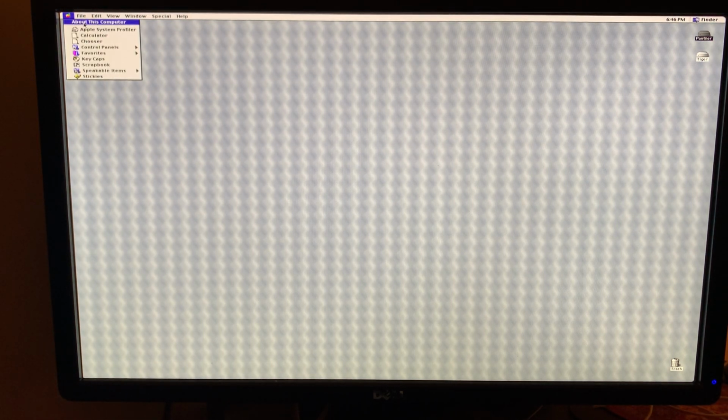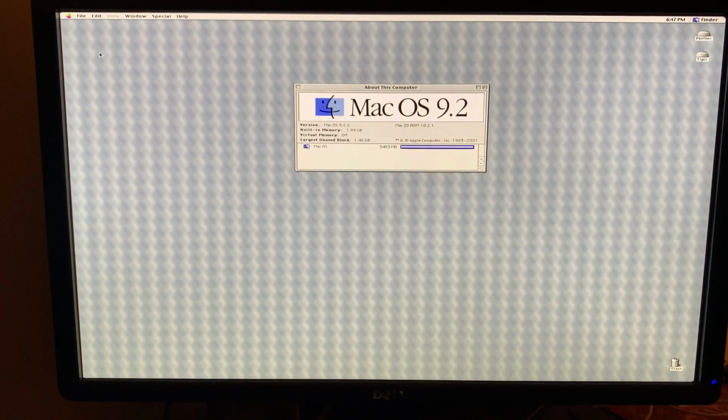But here we are about this computer. 9.2.2 with the Mac OS ROM 10.2.1. It's showing the 2 gig of memory, although common wisdom is it will only use 1.5 of those. Doesn't seem to like the mouse. Yeah, it's interesting.